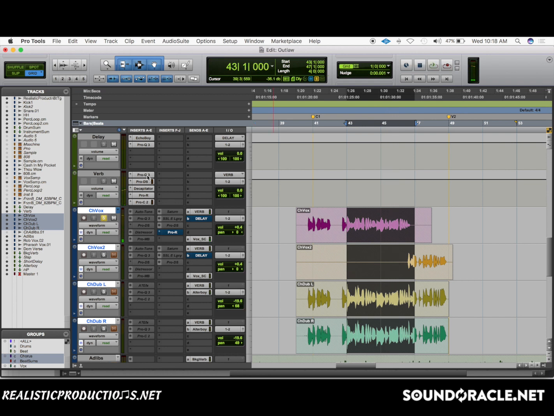So you can hear how that just cleaned up the reverb quite a bit there when we soloed it out. If you really pay attention to the lows and you're listening on some nice headphones or nice speakers, you should be able to hear that go from a little bit of a muddy rumble to a nice milky smooth sound. And sometimes what I'll do too is I'll put another filter after the reverb just to make sure I'm getting some of that low end rumble out of the reverb that's coming afterwards.